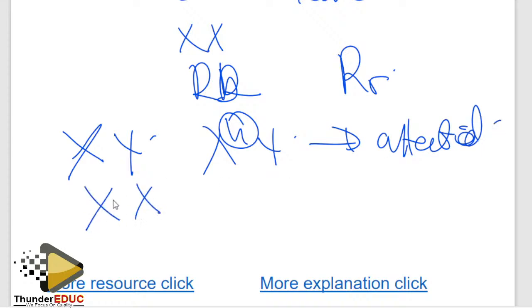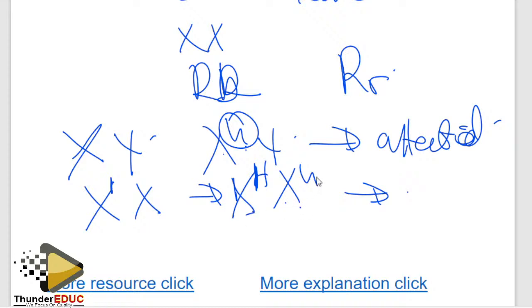While females have 2 X. If a recessive allele appears on 1 X, it can be masked by a dominant allele on another X. Therefore, the individual is normal. Males have 1 X. If a recessive allele appears on the X, the individual is affected with that disorder. While females have 2 X, a recessive allele on 1 X can be masked by a dominant allele on the other X, and the individual is normal.